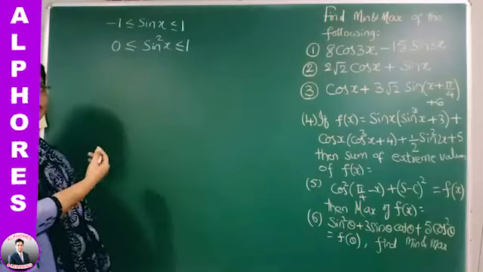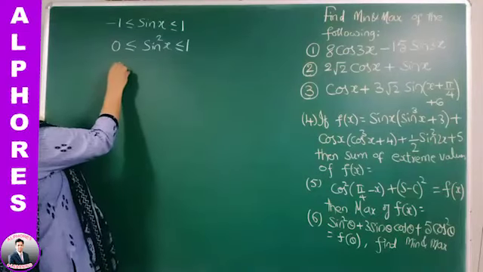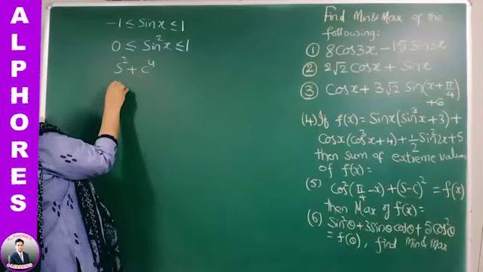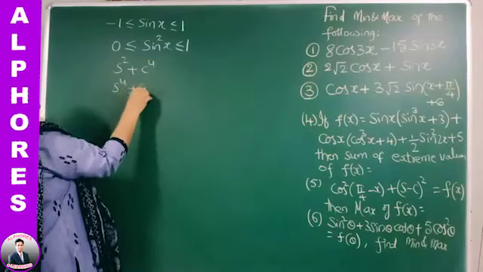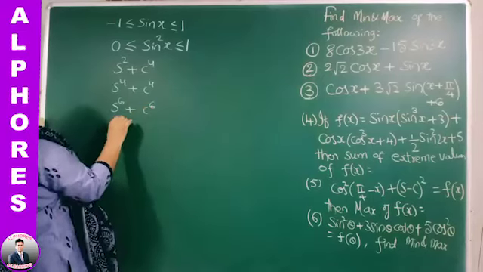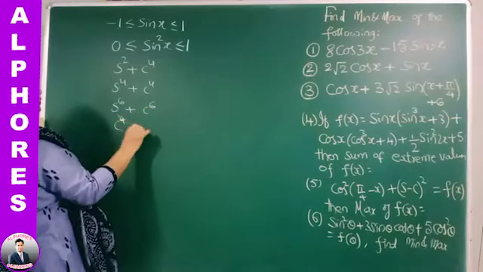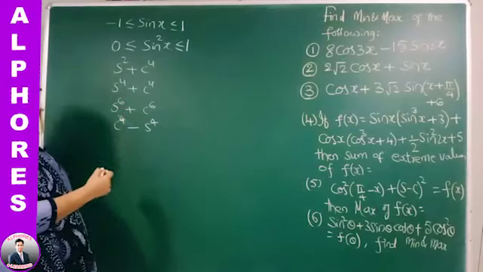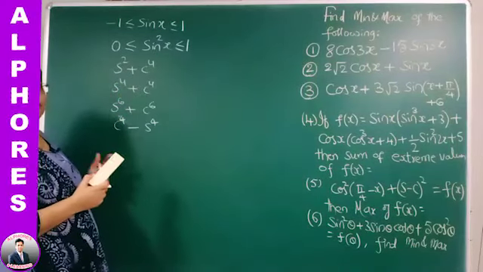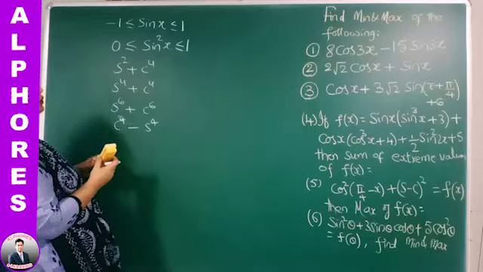Based on these, yesterday we found the sum of values, that is sin²x + cos²x, or sin⁴x + cos⁴x, sin⁶x + cos⁶x, cos⁴x − sin⁴x etc. We found these in the previous session. What about extreme values, the minimum as well as maximum values, how to find?